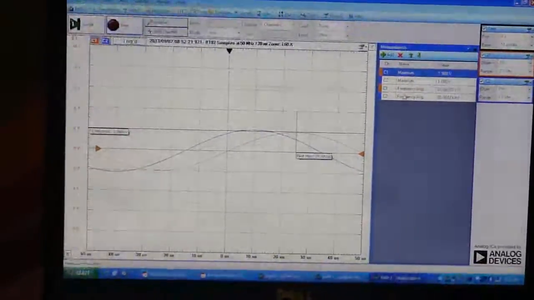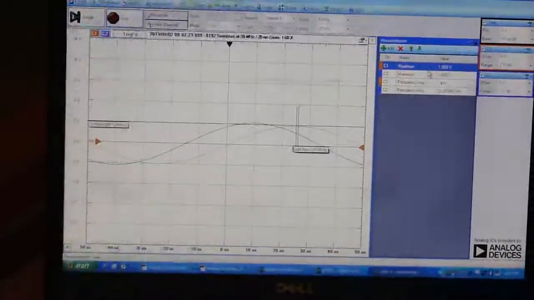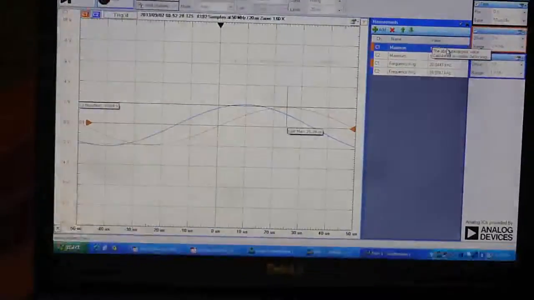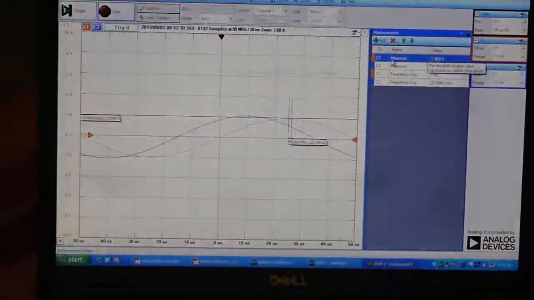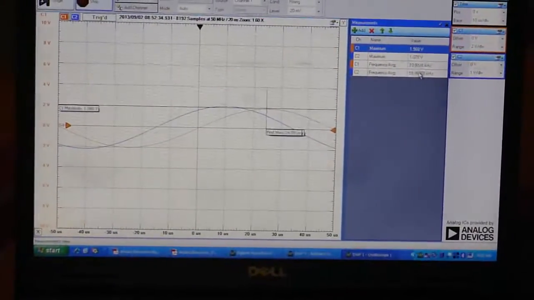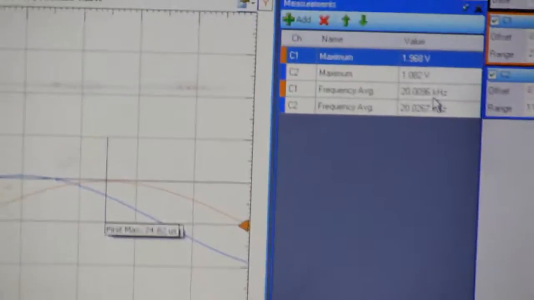At the same time, the measurement window gives you the output voltage which is available in channel 1 and in channel 2, and at the same time it also displays the frequency of your channel 1 as well as channel 2.